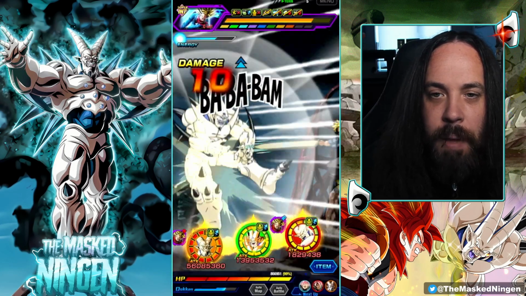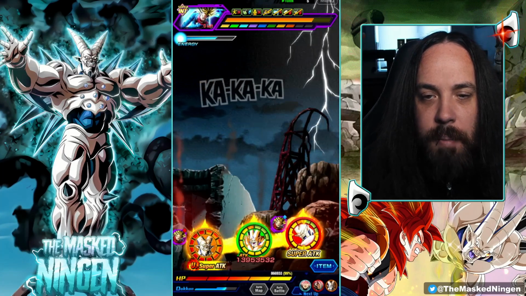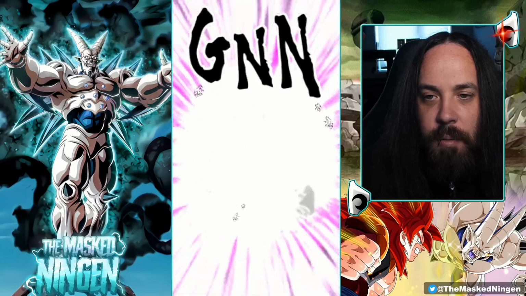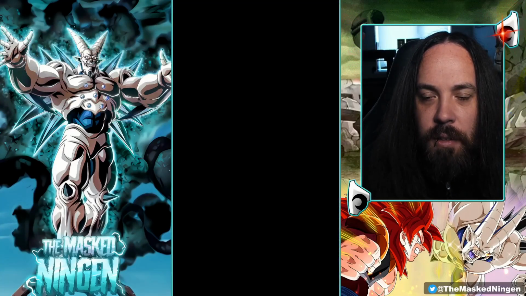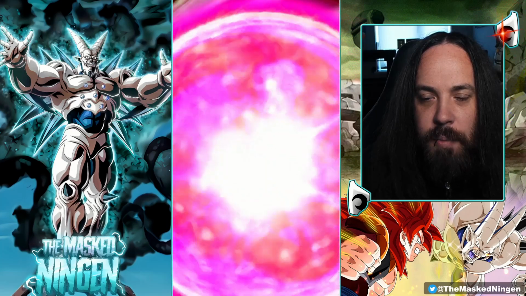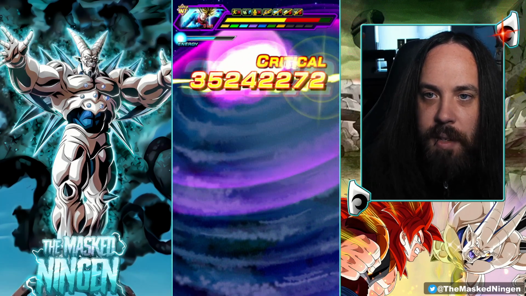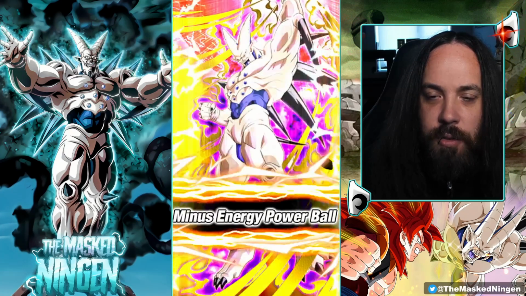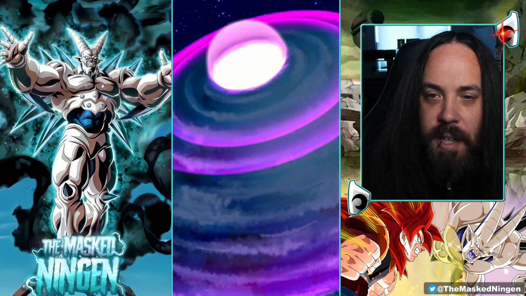So Omega seems like a very good piece for the team in terms of this overall crazy output. Yeah, 70 million with no extra support or anything in slot 3. And then, of course, he gets a guaranteed additional super as well as the chance from his passive. So, yeah, pretty good. Just dropping out 70 million attack stats here.